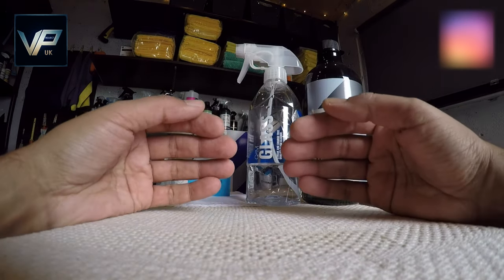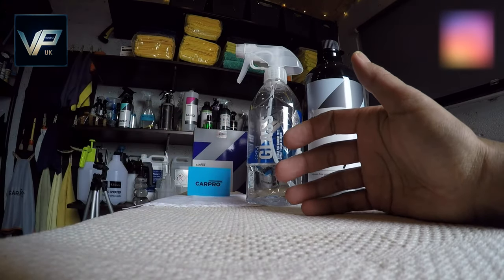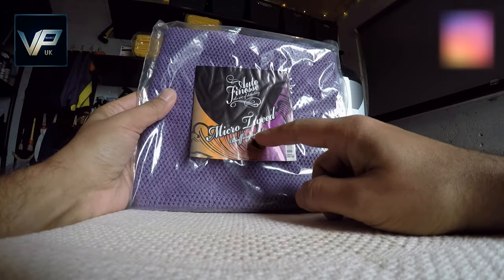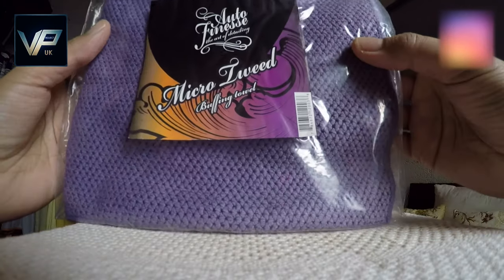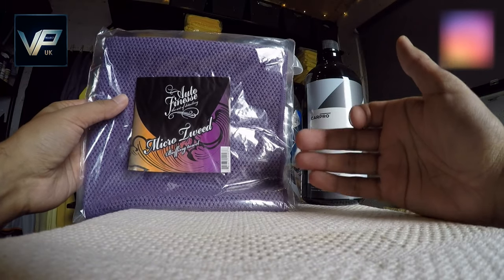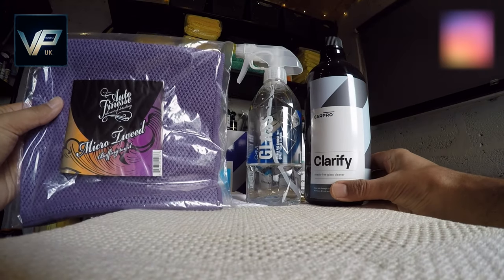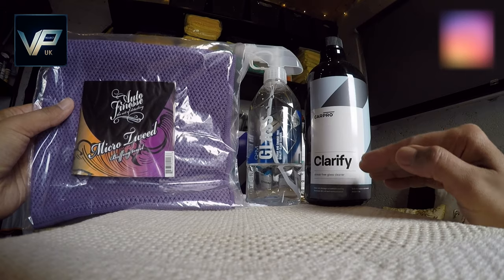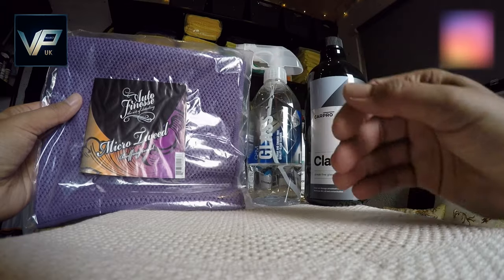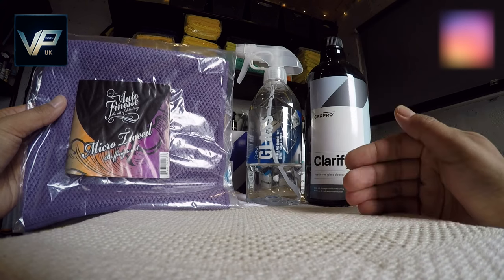Another top tip when using anything on your windscreen is to not use a microfiber towel. Ideally, what you want to do is get some sort of waffle towel, something like this micro-teed buffing towel from Auto Finesse. Because it has a waffle structure, you actually get much better cleaning on glass compared to a microfiber towel, which can cause some streaking, even though Geon Glass and CarPro Clarify are super good at being streak-free. Sometimes they can streak slightly. However, using a waffle towel actually negates that, and it actually cleans a lot better on your windscreen as well. So there's another detailer's top tip for you.